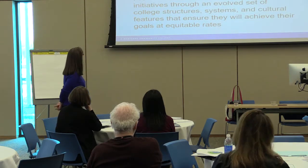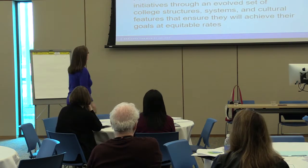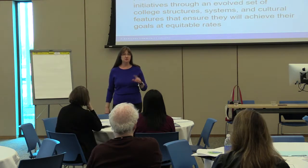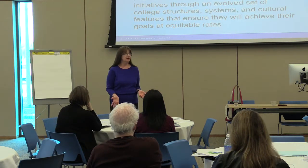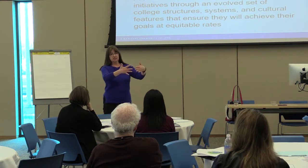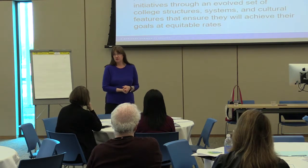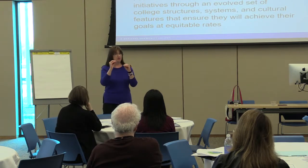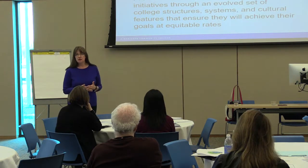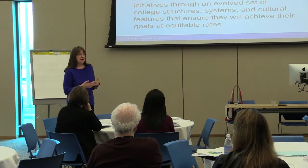What makes Guided Pathways different? It is a framework that brings together existing effective approaches already in place. There's a fear that we're going to burn the house down and build from there — that is not how this is going to be. As Dr. Dale likes to say, we're already a certain way down this road. This is not scorched earth. We're building on programs we already have. Some divisions have really excellent ones, with very little that needs to change — they've kind of figured it out. PBCC already does a lot of things that are incredibly useful.